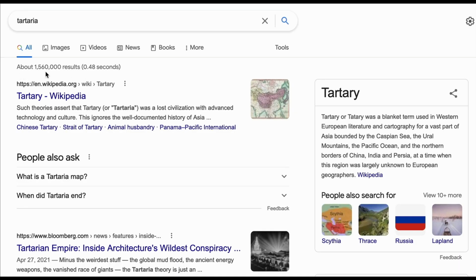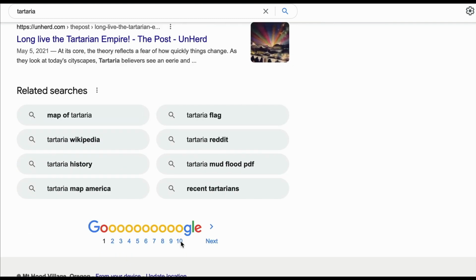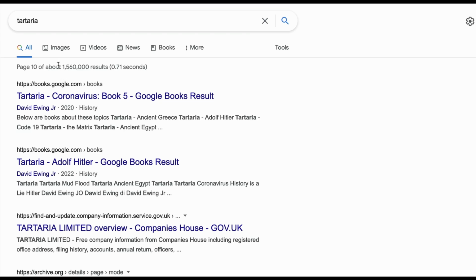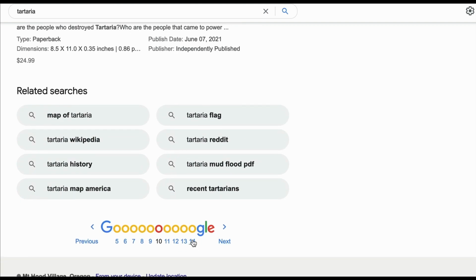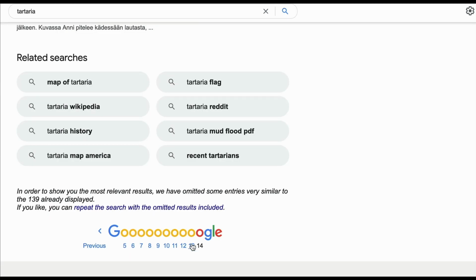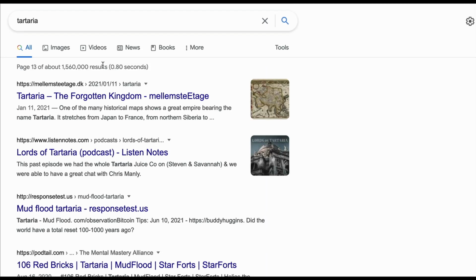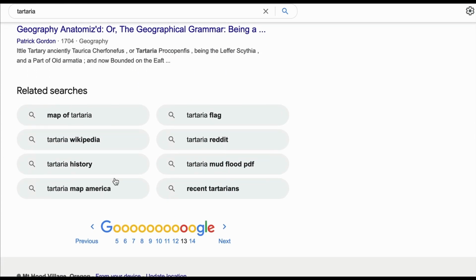Let's say we've got this many results. Now, in general, you get about 10 results per page. And so if you see, we have the 10 pages here, so we can go to that 10th page and we'll still see this many results. And, go down a bit, we'll go to the 14th page. Now, interestingly, on the 14th page, we have about 139 results. We can go back to the 13th page and see that we still have that number, but it still doesn't add up. All that's kind of disappeared.